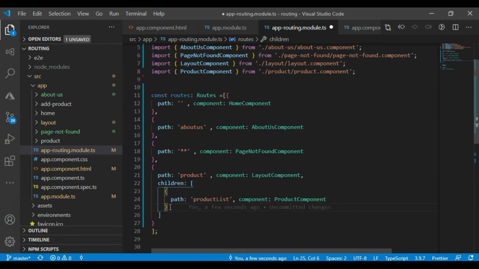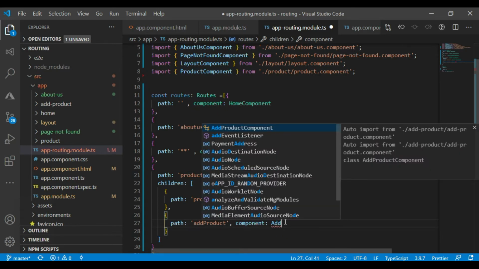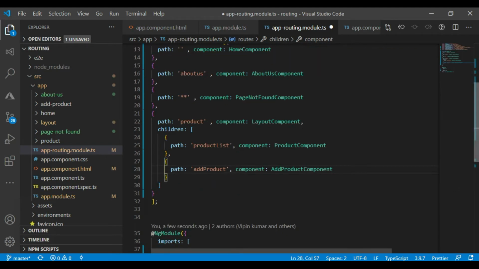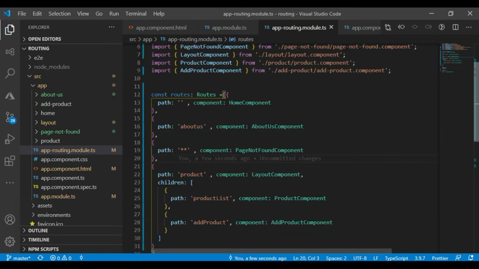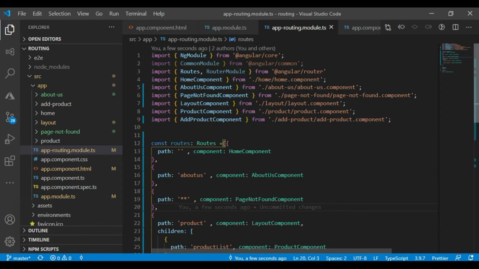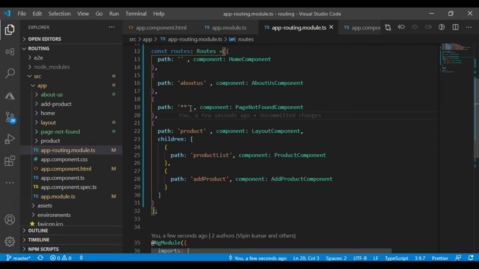This is lazy loading because we are using children here, and next add product. Okay, so you can see I have set the path for the navigation.